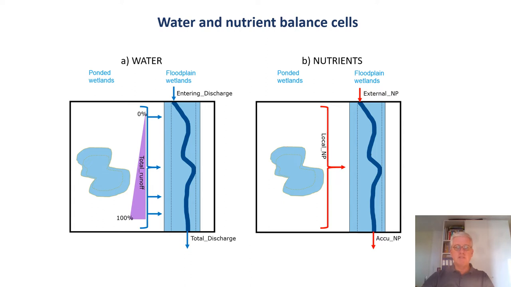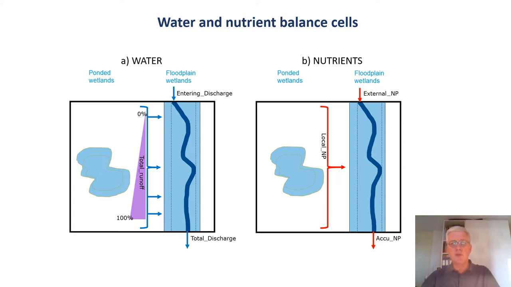In the model, a distinction is made between isolated or ponded wetlands that are fed by rainwater or groundwater and floodplain wetlands that are connected to the river network. Grid cells receive water with dissolved and suspended nutrients from upstream cells. Inside cells, nutrients are delivered via diffuse and point sources based on the global nutrient model and distributed to both wetland types. The hydrology model calculates the fraction and area of each cell that is occupied by wetlands, and of course the river network also exports nutrients to downstream cells.